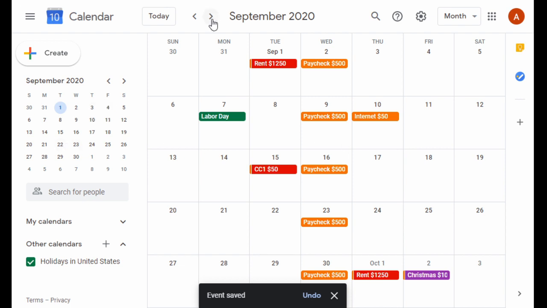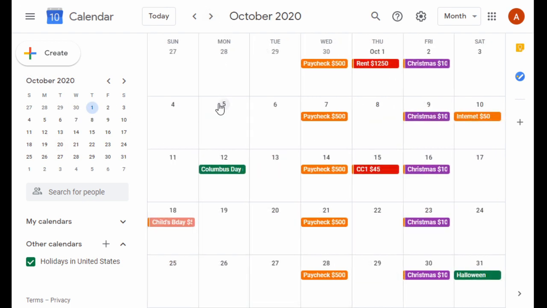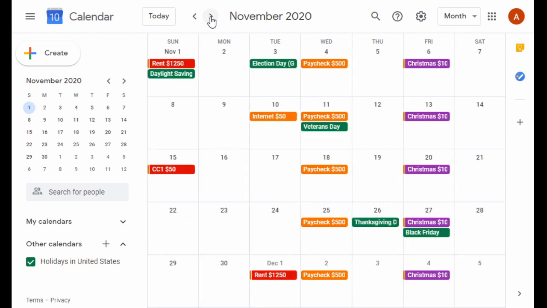That one we're going to leave orange just so you can see how sometimes if everything's one color, it gets lost a little bit. With the separation of the days, it's easier to see the internet when you move forward because it is a little bit further away from the paycheck. But when you go forward again, they're right next to each other. It's a little harder.